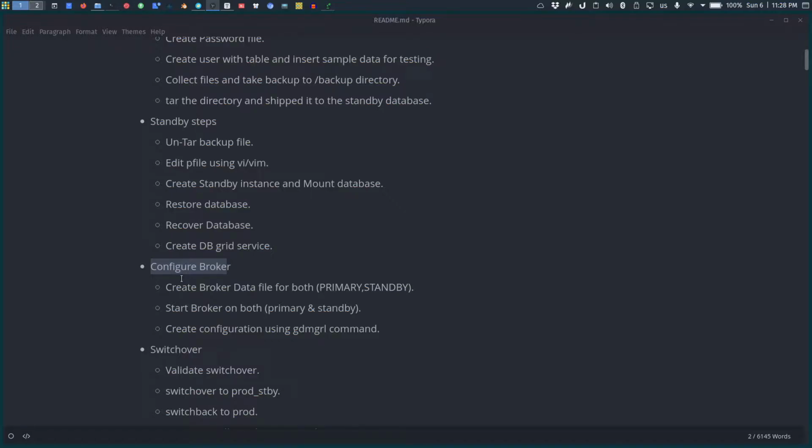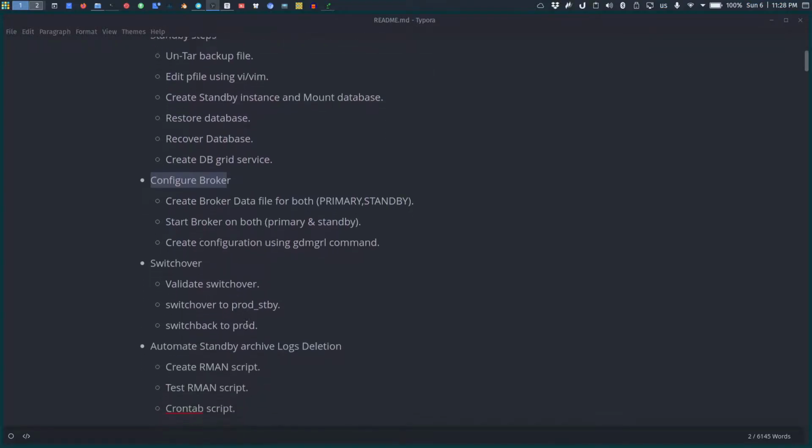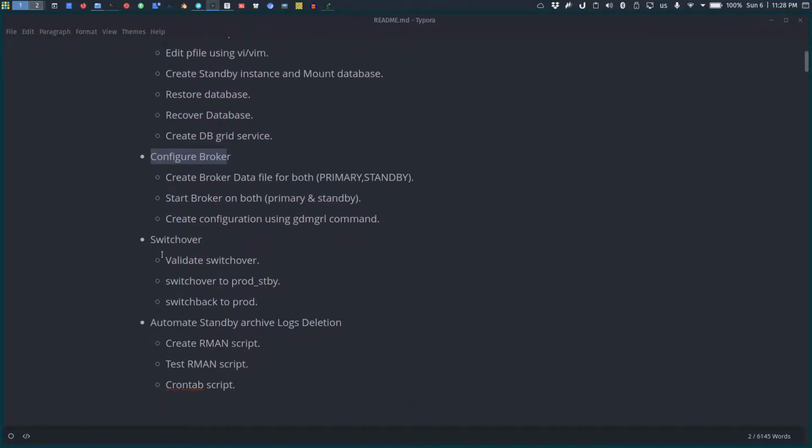Configure broker: here I include the steps for configuring the broker. This includes both servers, or both environments, primary and standby. For the switchover step, we can validate the switchover and perform the switchover and switchback.